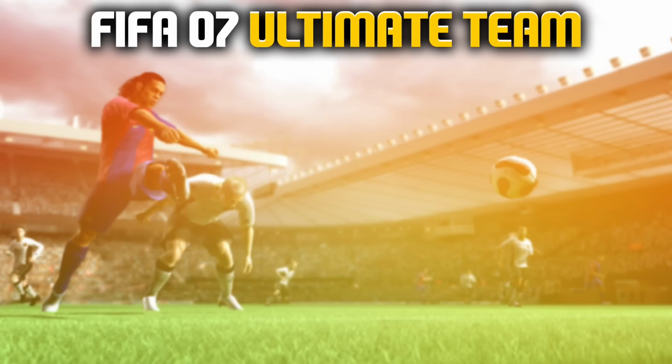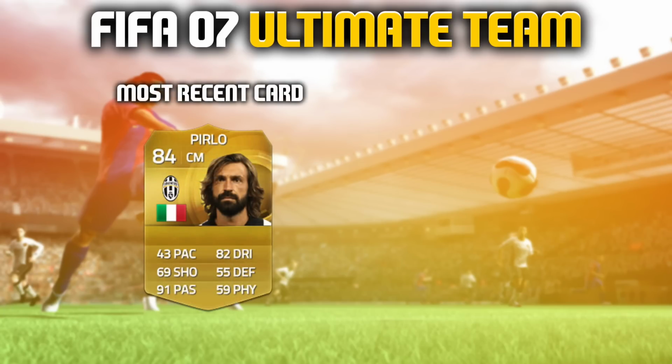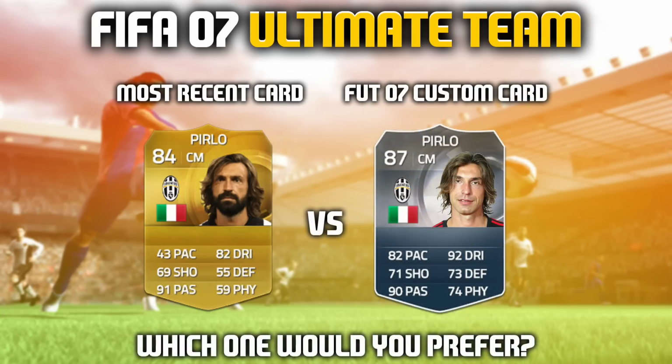But moving on to the second player of today's episode, we've got an actual legend. We've got Andrea Pirlo, 84 rated card on FIFA 15 Ultimate Team. His pace is majorly declined, but back in FIFA 07, he would have a card which looks like this. Oh my days. Ridiculous. An 87 rated center mid card with 82 pace. That is nearly 40 pace upgrade, but you know, from back in the day.